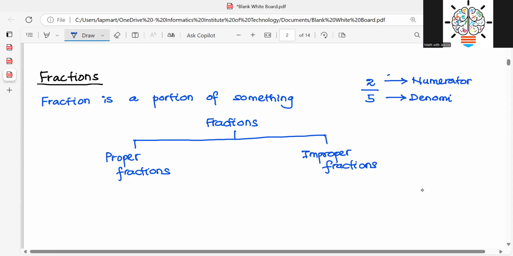Why I'm writing everything, children, is that you want to have a proper note from the beginning, right? That is the other reason I'm explaining that. By any chance, if you can't understand or remember what you learned in grade 6, 7, 8, this will be an opportunity. And on the other hand, I want to have a proper, complete note. So then when you're studying for your Edexcel O-level exam, you have a complete note from the beginning.